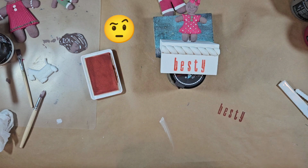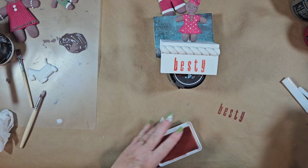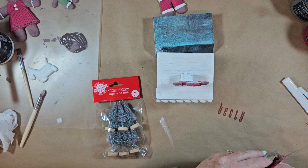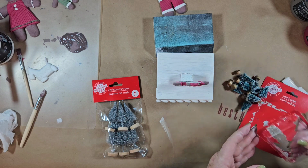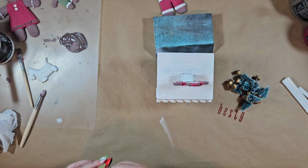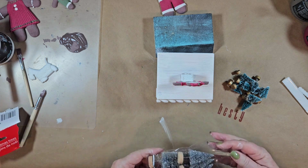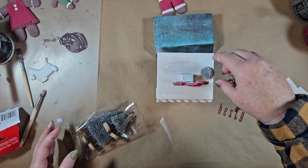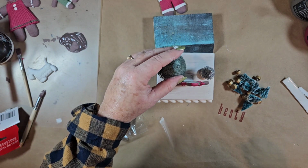Perfect. All right, so let's decorate the top of this. I got both of these yesterday at the dollar store, Dollar Tree. I didn't know which size. These might be too small. I'm gonna just kind of play with it a little bit. And then I also have this size tree, which could be glued on there.